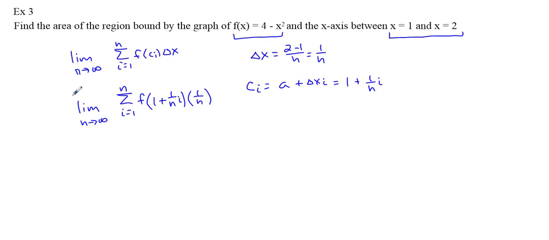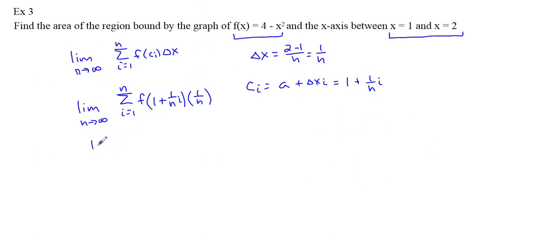They like to give you guys this problem a lot of times and ask what's the function and what's the bounds and stuff. Then they'll say, which one of these is equivalent to this? Well, it's going to be the integral from 1 to 2 of 4 minus x squared dx, right? So that's where we're going to be going with this. They'll ask some questions like that.